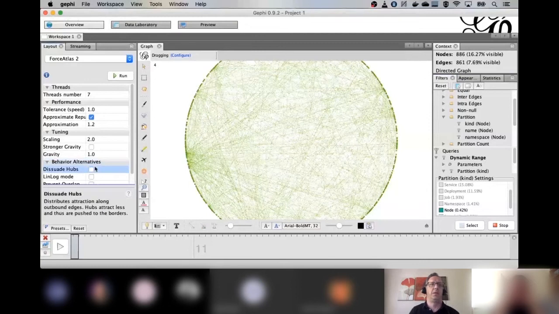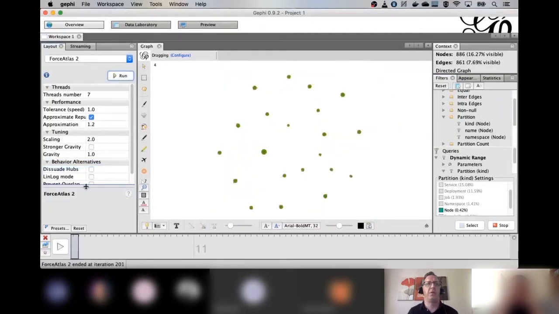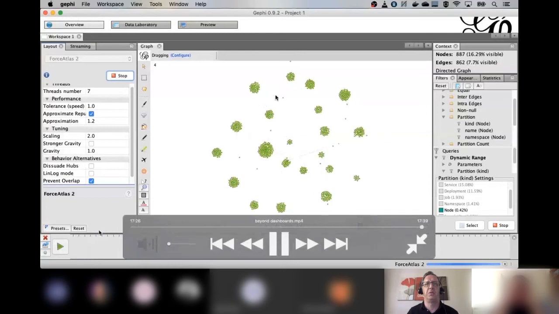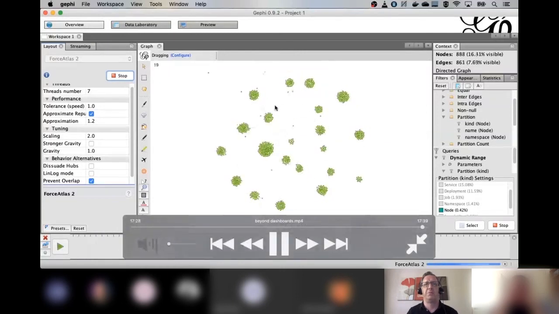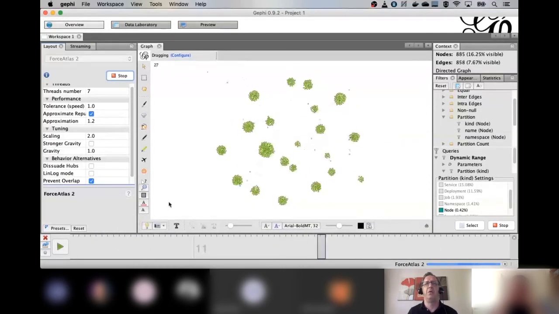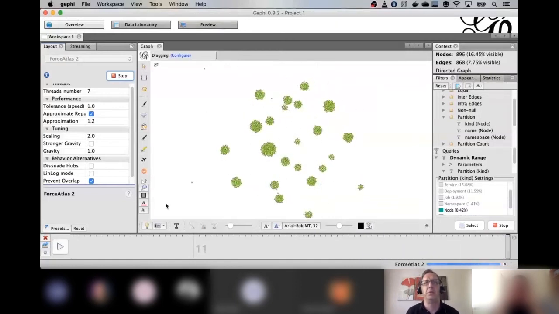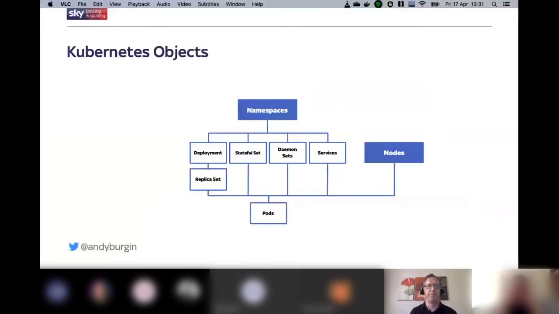And I'm going to hit the arrange and play. One thing to look at as this animation comes along, there's an area just about here where my big mouse pointer is, where we're actually going to see a node being created. So we've actually caught a node being added to the cluster and then the workloads joining it. So there it is, and the workloads join it. So we can see where all the workloads are heading up.